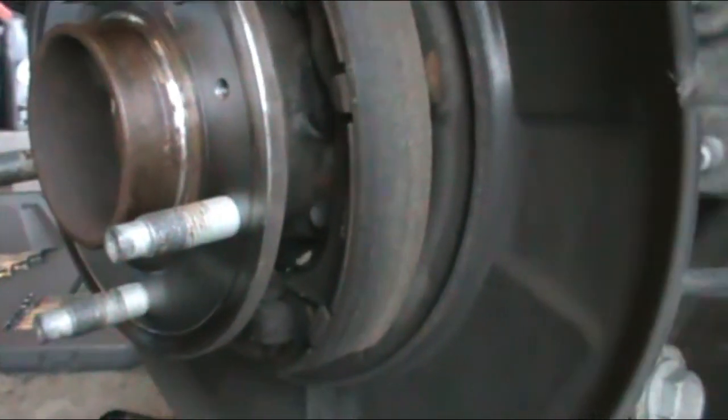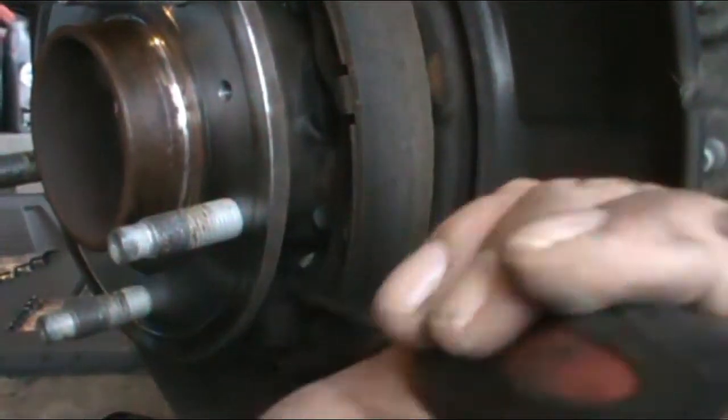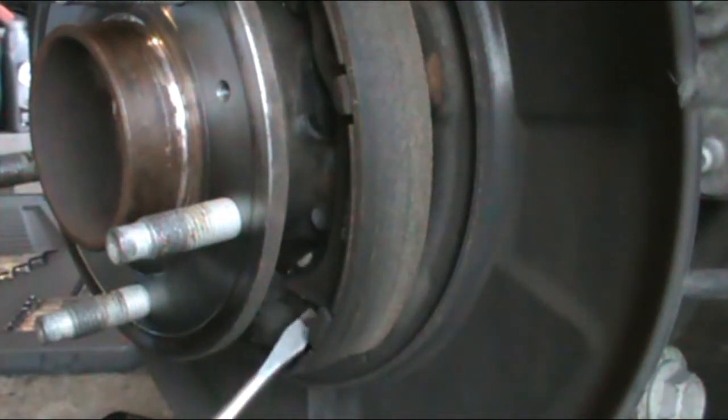Now I get to the bottom one. The bottom one looks like it's just going to be as fun. It's going to be more hilarious putting on. Zoom out. Now I gotta do the bottom one. Bottom one is right here.